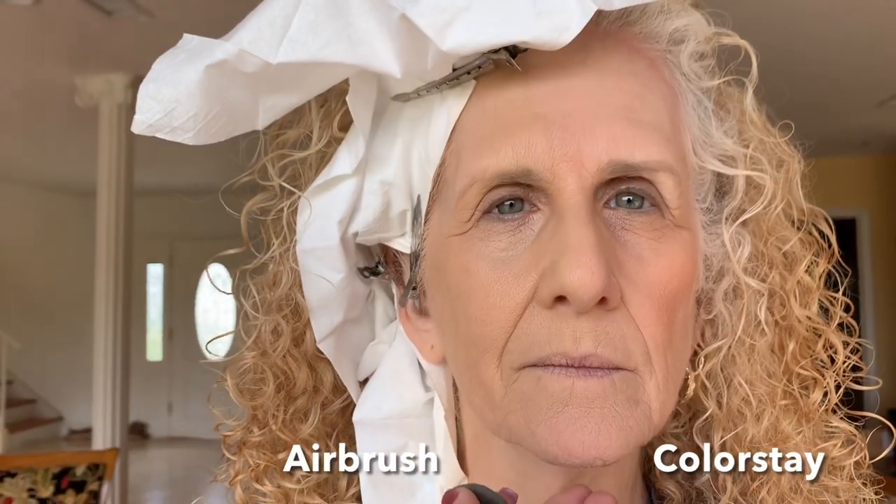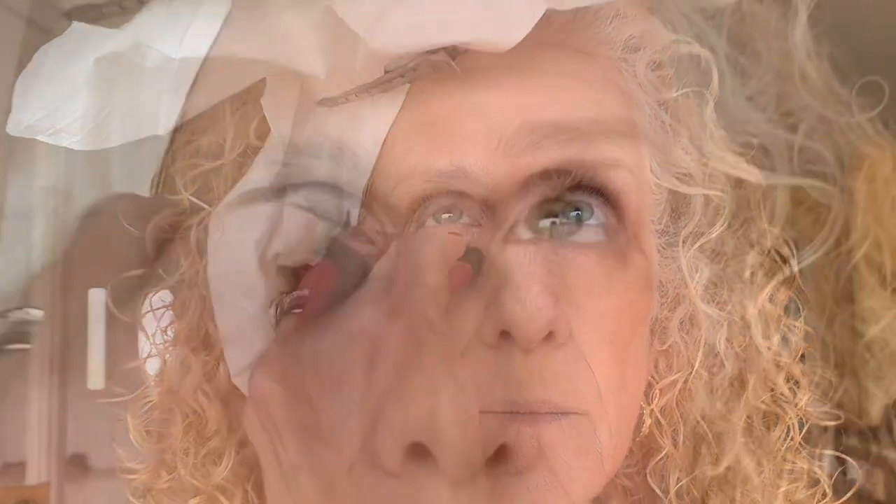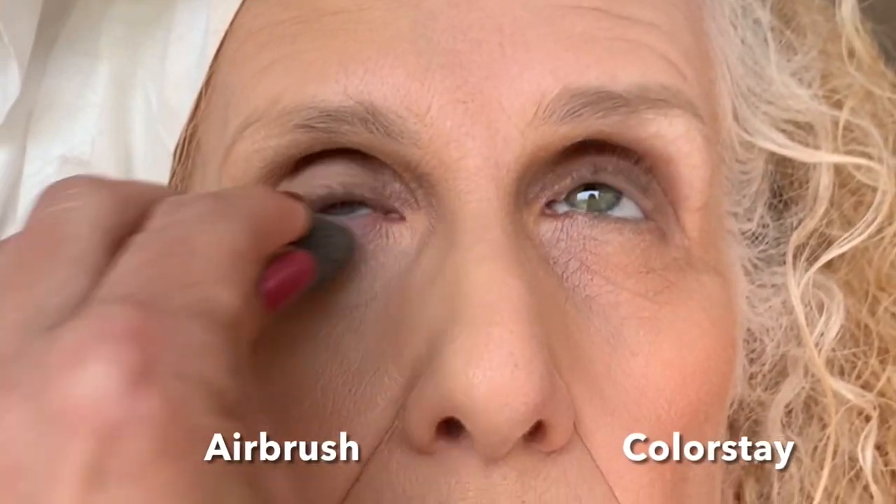It is different. It does show more texture. It gave you more coverage under the eyes than the Colorstay did. So while it's just starting to set, I'm going in and smoothing it just a little bit. That's the difference we're at now — this is the airbrush side, Kryolan Nebula, and this is Colorstay. We also had a little bit of fun on the cheeks and the brows. So let me do a tiny bit of brow on this side and the cheek love and a tiny bit of contour, so they'll both look pretty much the same. In a few hours, we'll see what happens.